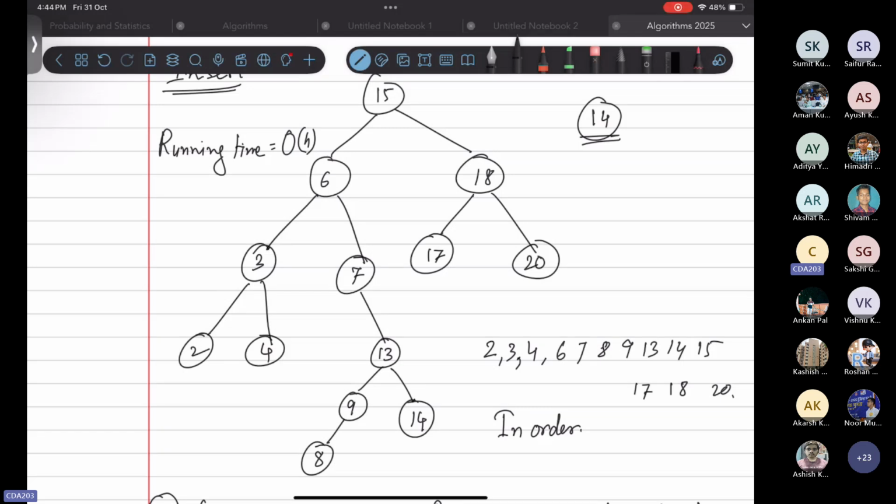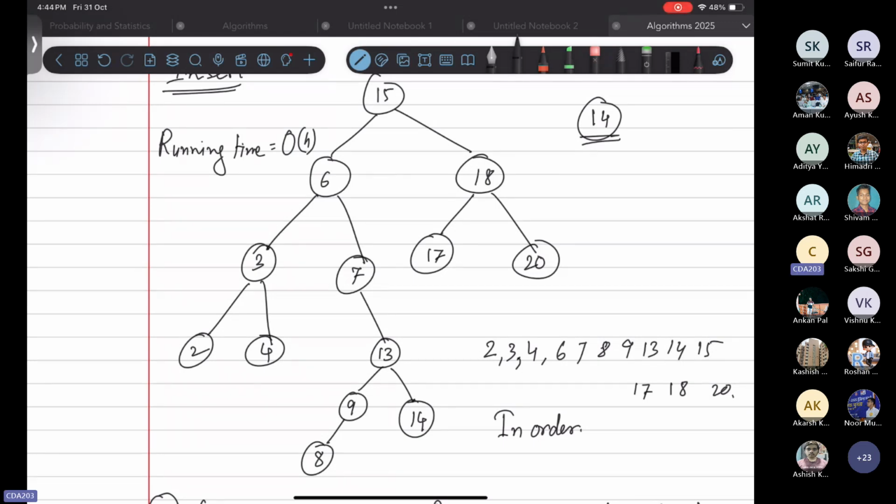So there's one more data structure that we have seen. It will be again a repetition of the same thing. So rather than that, I'd like to move to the graph algorithms in the next class. Will it be okay?